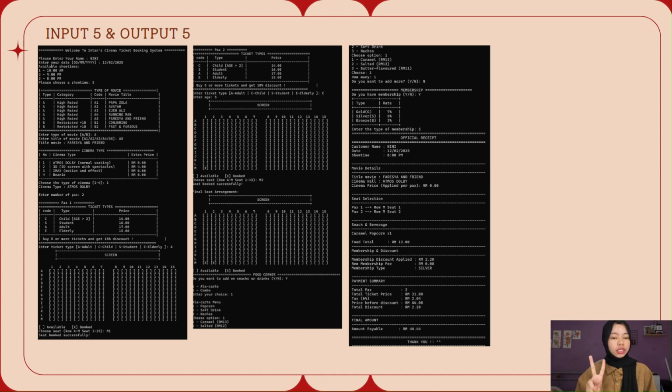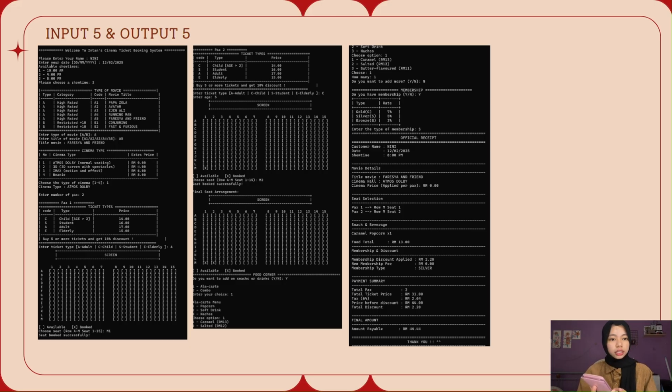This customer has bought 2 tickets, which is adult ticket and child ticket. Adult ticket, which will be charged as 17 ringgit, and the children ticket will be charged 14 ringgit because the age is above than 2 years old. These customers also choose Atmos Dolby, which means that there's no additional cost will be added to total ticket price. The customer also ordered food, which is 1 caramel popcorn, and the price is 13 ringgit. She also got membership, which is silver, and got 5% discounts and 5% off from the price before discount.